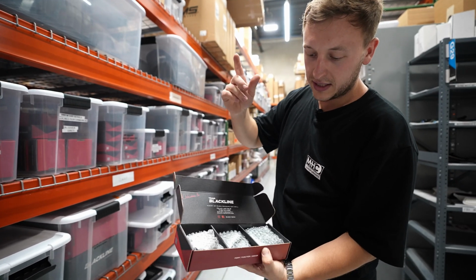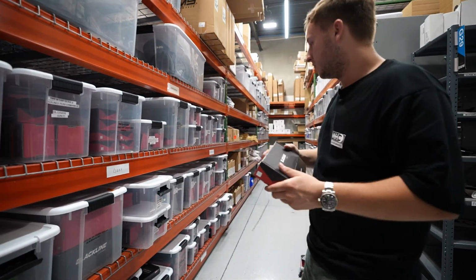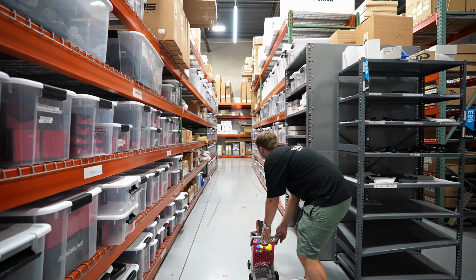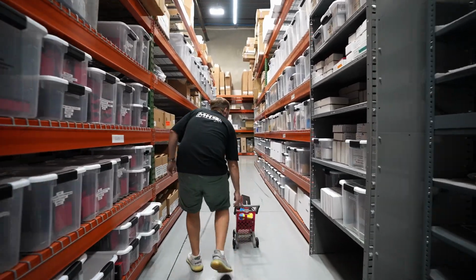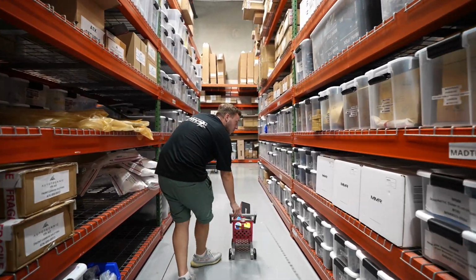The full set, so that's the oil, all the coolants and everything like that. So it's a full set. We'll go into a bit of detail, but I'm pretty much full here. So let's have a look what else we got down this aisle. Come down here, we got the JQ paddle shifters. I've actually got them fitted already.